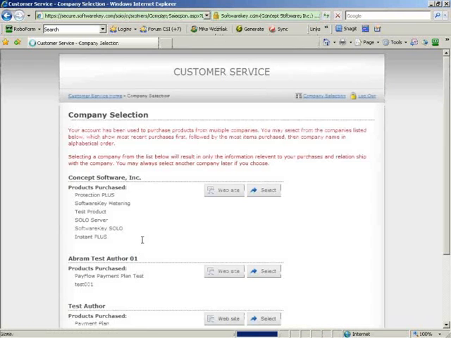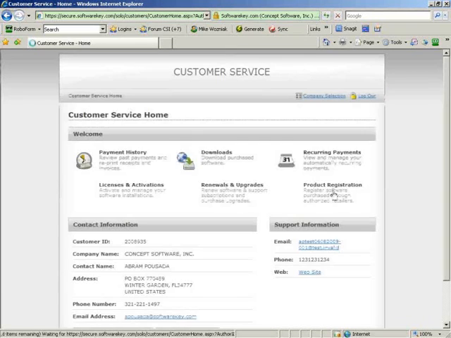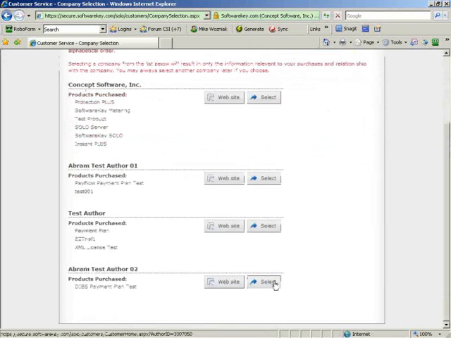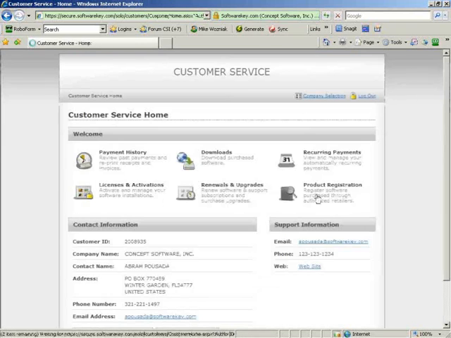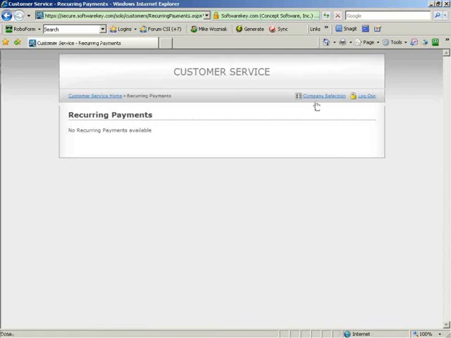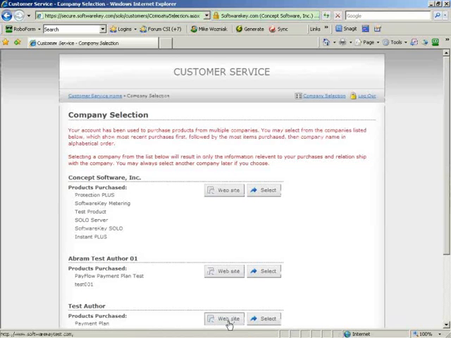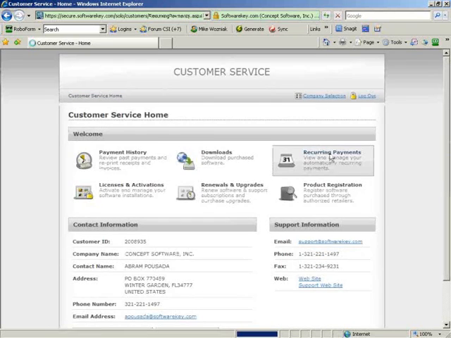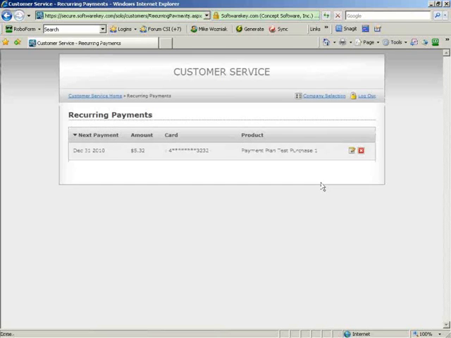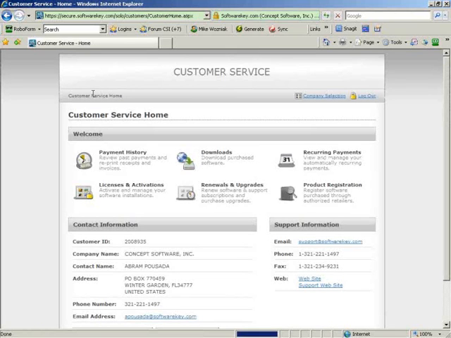Next question I have is, can the renewal price be based on the total number of user licenses purchased? The answer to that is you can. One of the options in the rules was to set up a one-to-one match. And so what this allows you to do is keep track of the quantity purchased and actually make it so that they can renew that number of licenses, within the limitations, but not renew more, obviously, than what they have purchased.